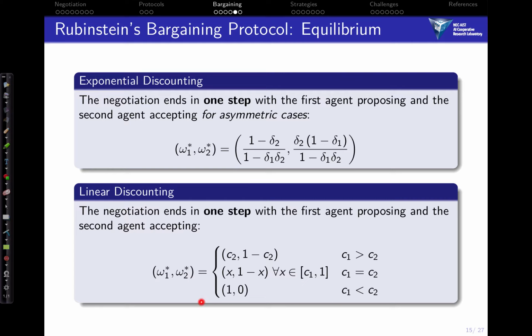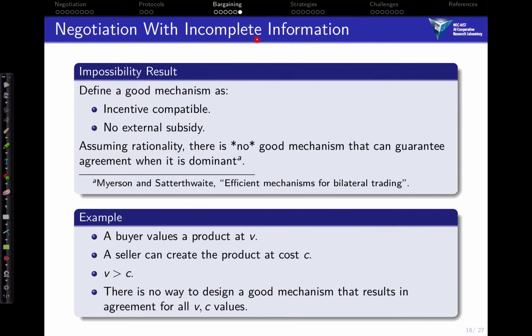The only thing that's important here is to notice that in this case, even when there is full information, there's no need to have rounds of negotiation. Just one negotiation is enough. So if that is the case, why do people negotiate? Because we don't have complete information. That means that we don't know either the utility function of the other agent or sometimes even the utility function of ourselves. And that is a reason that makes it necessary for us to negotiate over time.